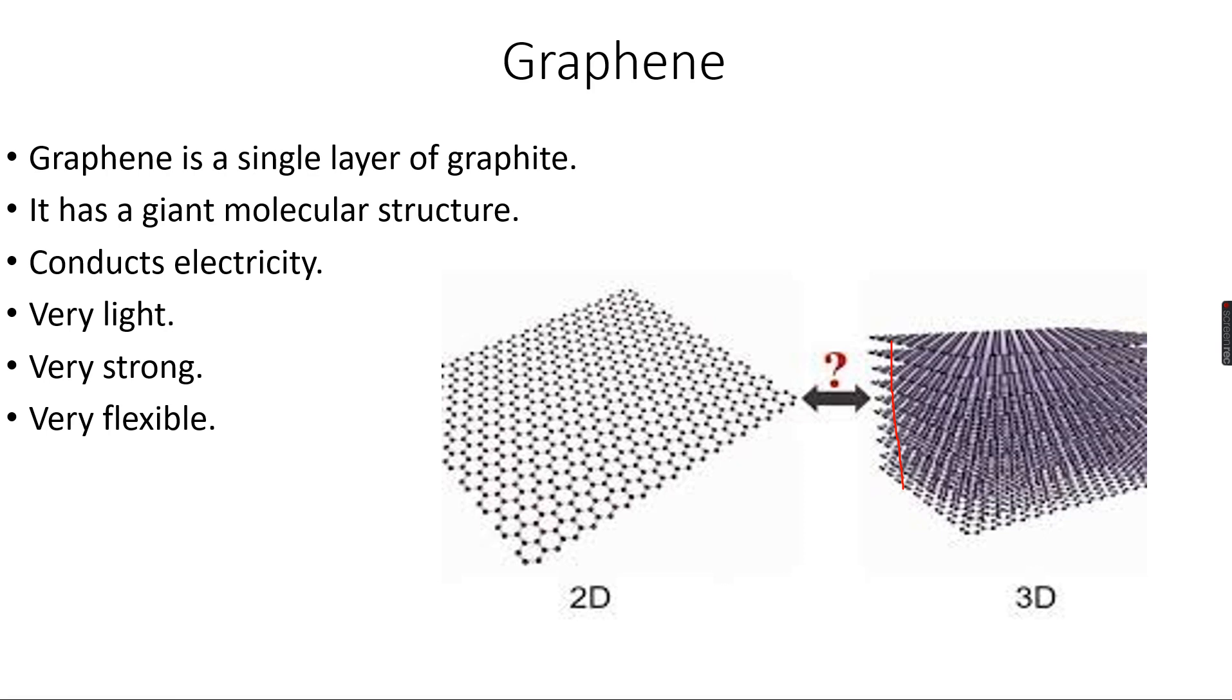It's a very good conductor of electricity, it's very light, it's very strong and it's very flexible because if you apply pressure on this layer towards this side, if you apply pressure on this end upwards and you apply pressure towards this end downwards it will bend, but it will not break because the covalent bonds are very strong. So it's very flexible.